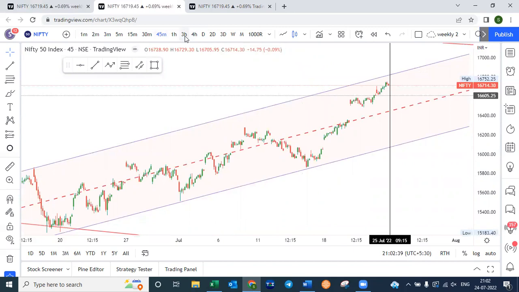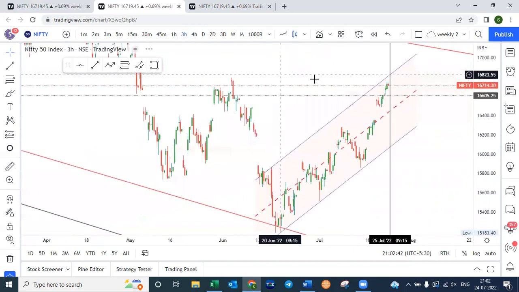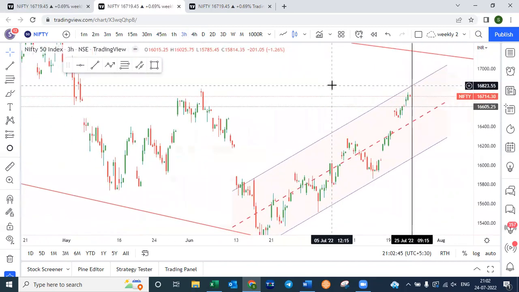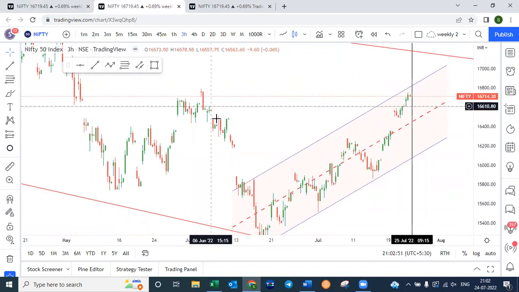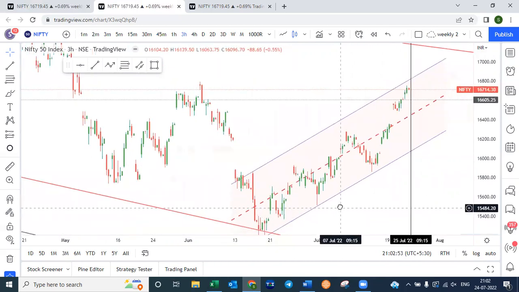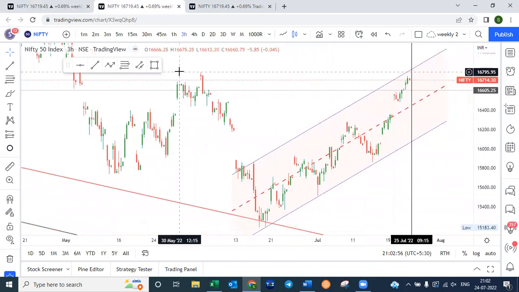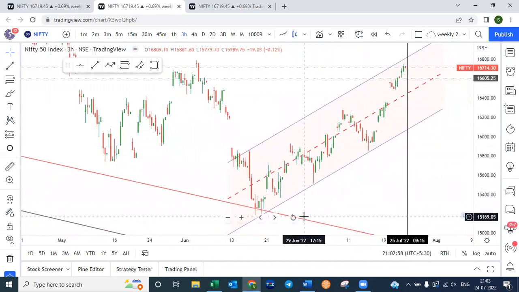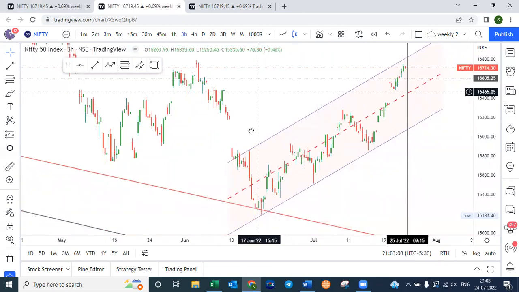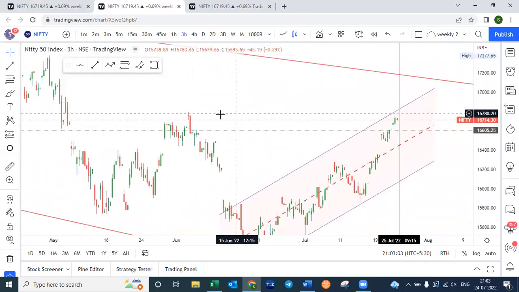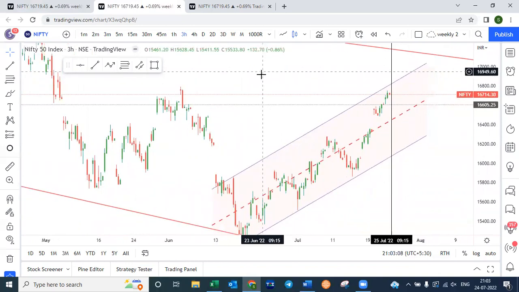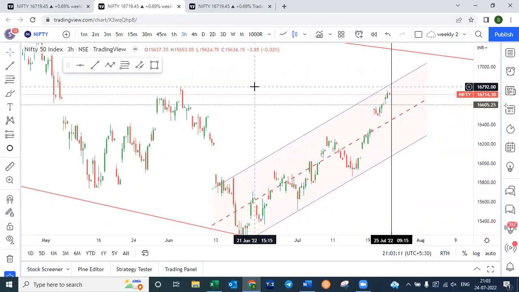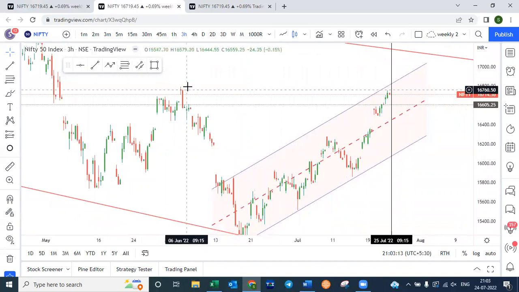Now, friends, I would also like to take you to a 3-hourly time frame. What do you see here? There's a Chintu candle here. I love this Chintu candle. The moment this candle is formed, you will see a complete downfall from 16,800 way down to 15,180. So obviously there is a huge supply zone out here. So 16,800 is coming out to be a resistance point even by a 3-hourly candle.